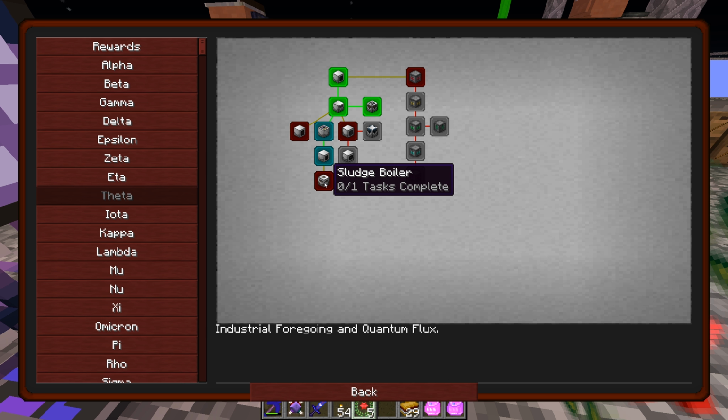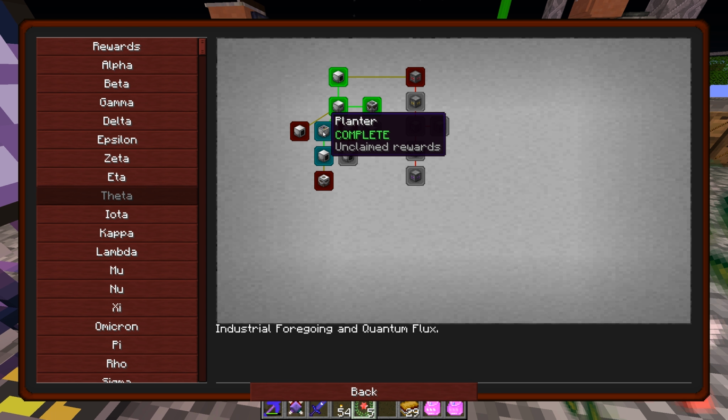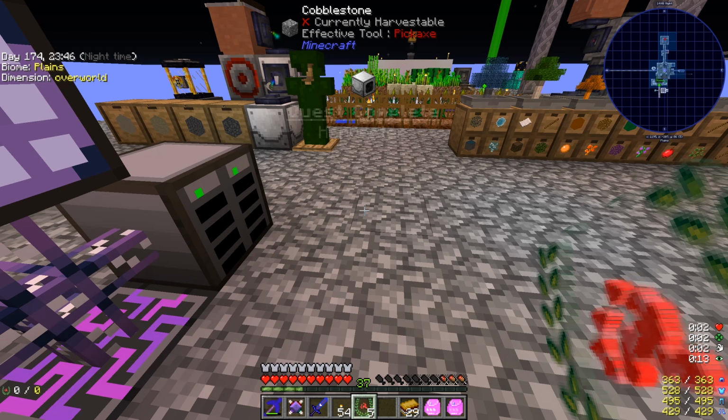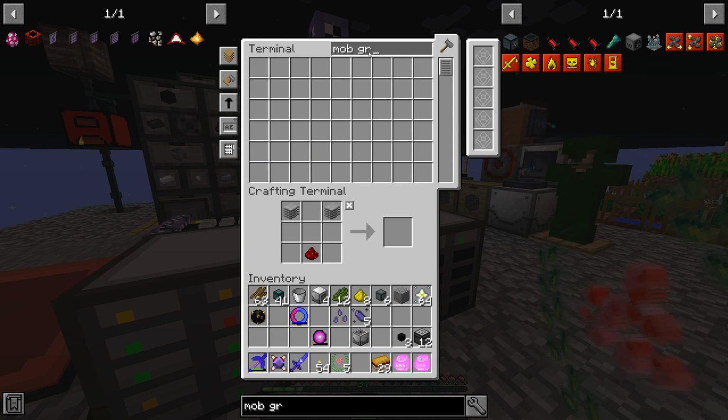Sludge Boiler is what you would use if you wanted to convert that sludge that we were getting. So I'm going to need to go into those other gatherers and also get rid of the sludge. I didn't do that just in the last clip, but I will do it off camera. And then there's other things. So for example, the mob duplicators here, but we've already made that. The mob slaughterhouse, we've already made that. So we've just made the mob grinder.